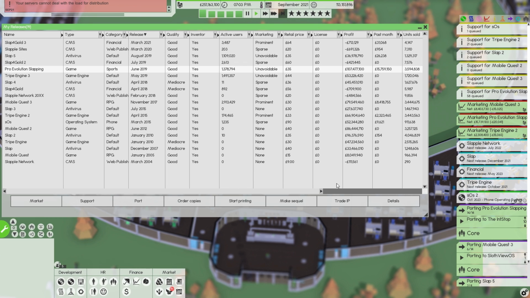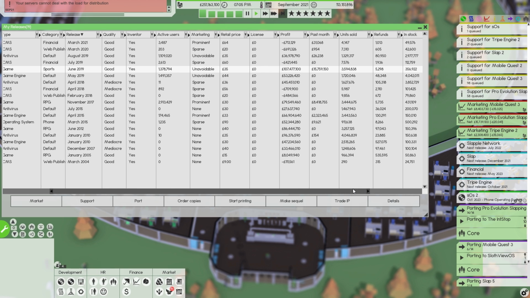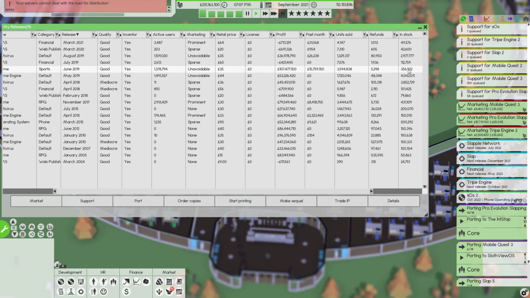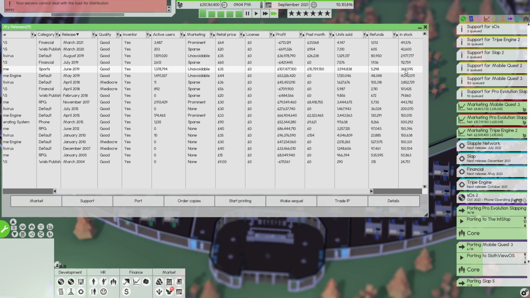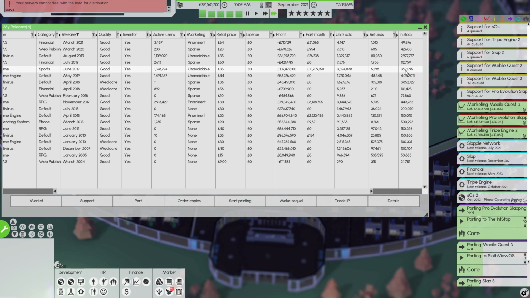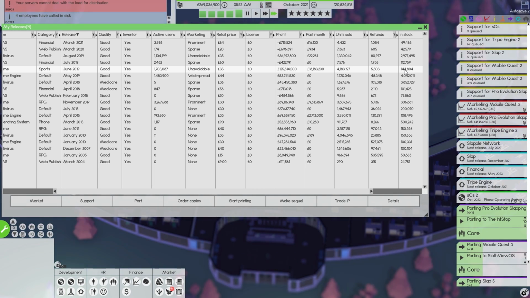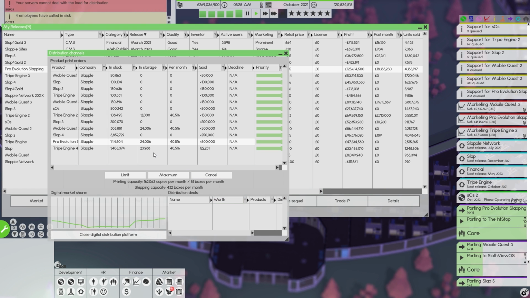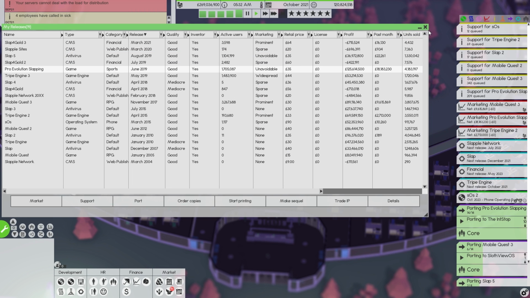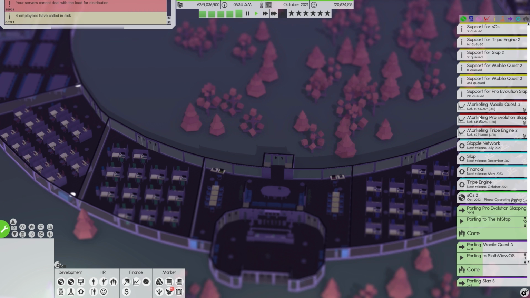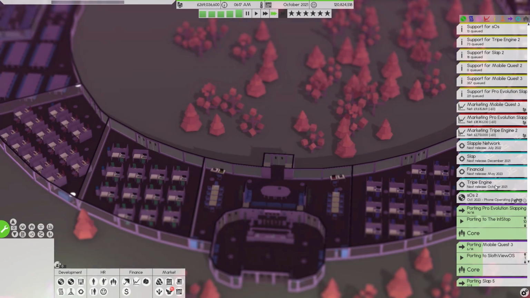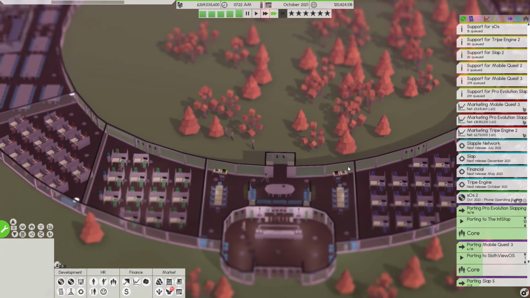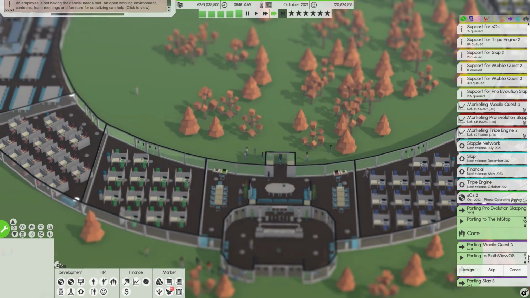How many units have been sold? 3.5 million. There are 356,000 in stock. What is that going to go down to then? 374. Oh, we are actually going to run out of stock on that. All right, let's start printing. Can we not print enough? I feel like we can't print enough. 18 million just there. It's only going up, man. It's only going up.